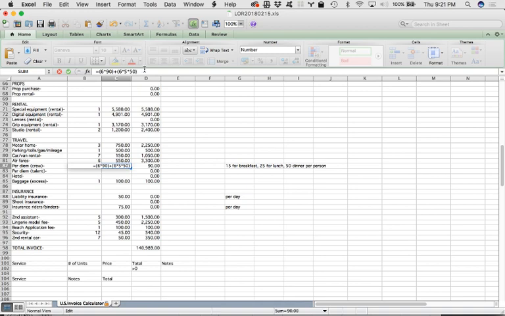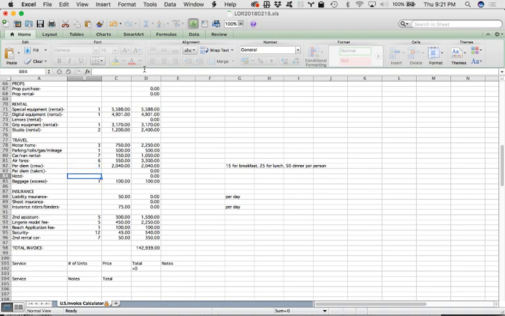If you can't figure it out like that, just do the math out on paper, figure out what the total is going to be, and then just put a 1 in the B column and that total in the C column, and you'll have it. Does that make sense? But in our case, it turns out to be $2,040. That's going to be in addition to the catering. There is going to be no per diem for talent.